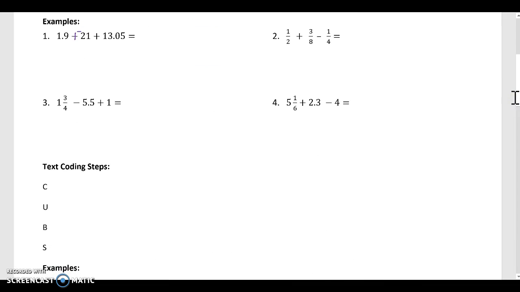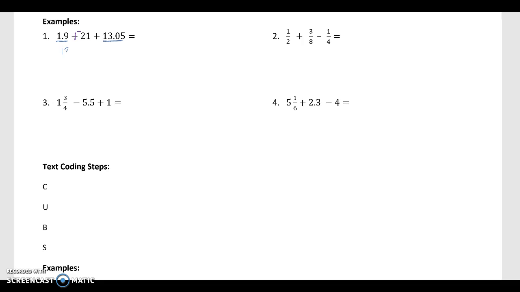Okay. So now that I have my two lines drawn, I have here a positive. That's going to be a negative, and then I have a positive, okay? So we know our song, right? Same sign, add and keep, different sign, subtract. Keep the sign of the biggest one, then you'll be exact. So same sign, add and keep. So these two are both positive numbers, so I'm going to add them.